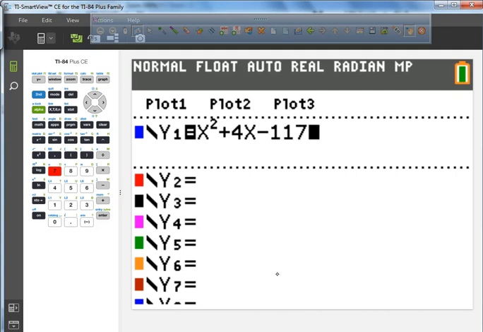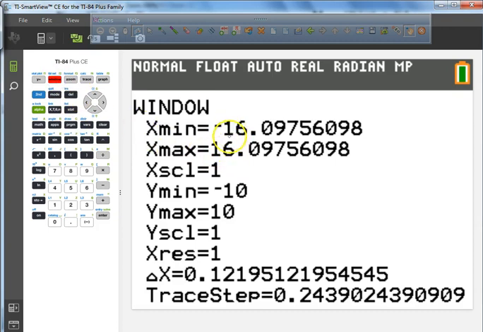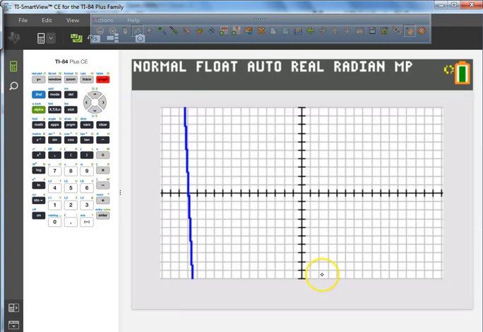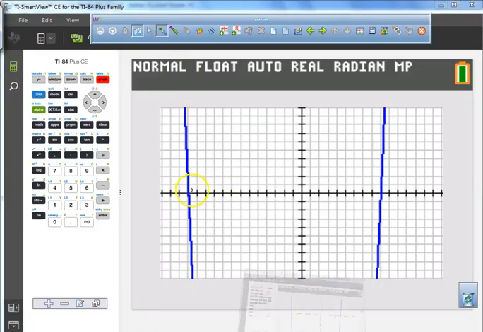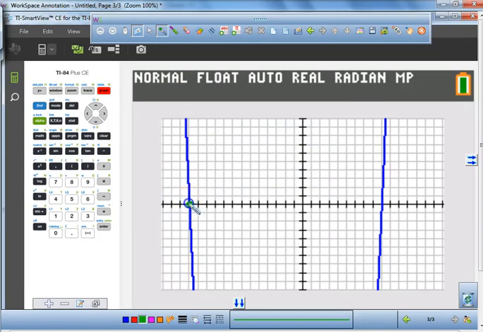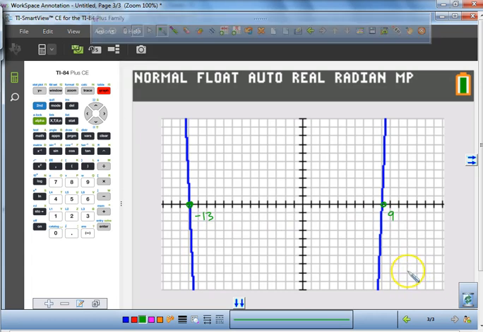And if you have to look for roots, and you see answers that are negative 13 and 9, then you might want to change your window. Negative 16 to positive 16 would work, right? Hit graph. Interesting. Where does it hit? Right there, that's negative 13. Where does it hit? Right here. Do you think you're going to have one that you can type into the graphing calculator, hit graph, and find your zeros? Yes.